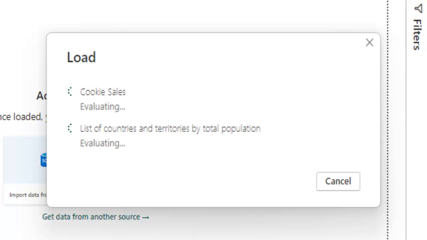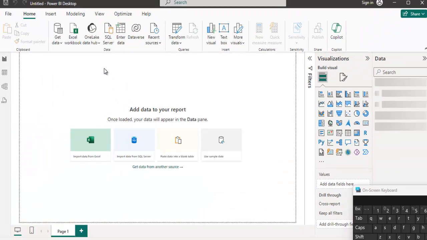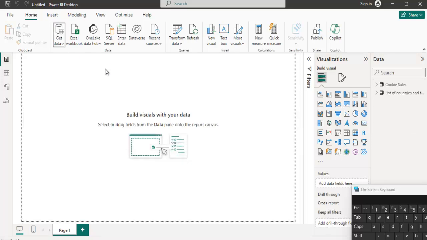So you should expect it to take some time depending on your internet. Okay, it's loading now. Good. So the two data sets have been loaded and you can see them, they are available here.